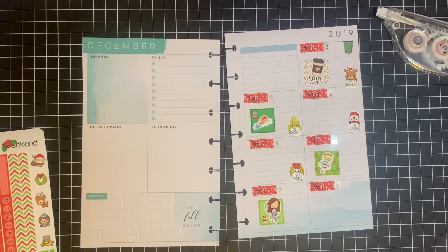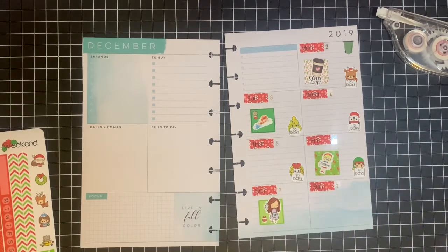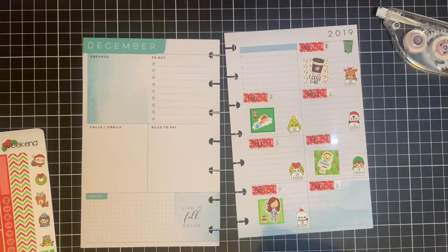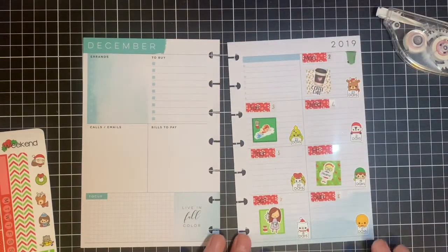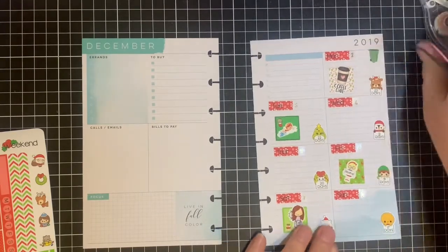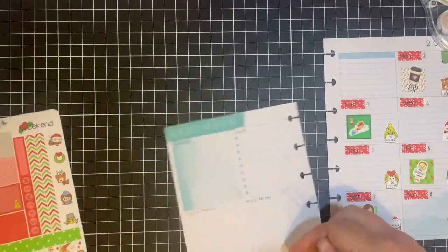This close to Christmas already. It's actually quite scary how quickly it has come around. Wow. Okay, so that's pretty much all I do for my calendar page. So I'll move that over a little bit because I'm going to get into this one.